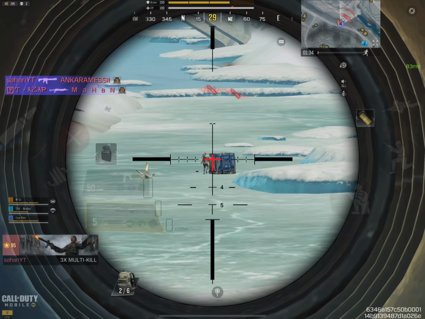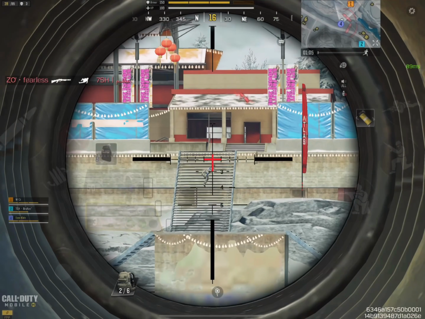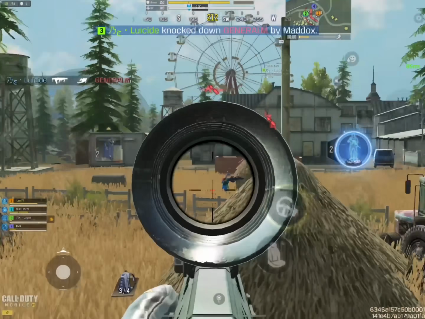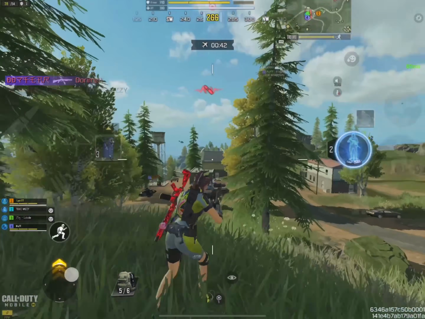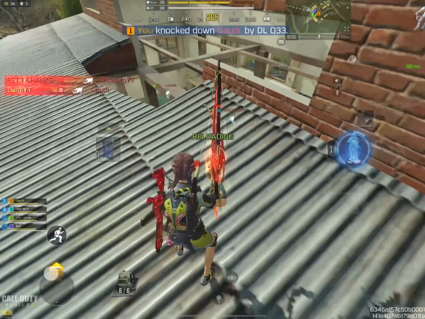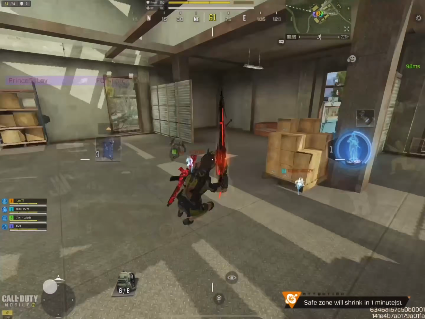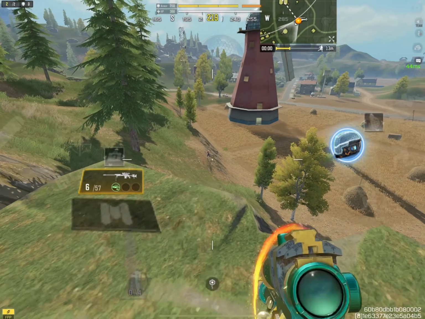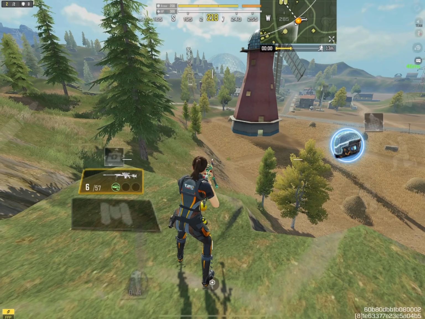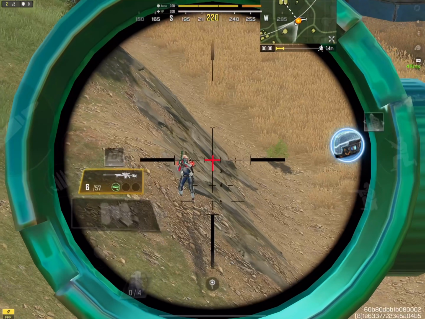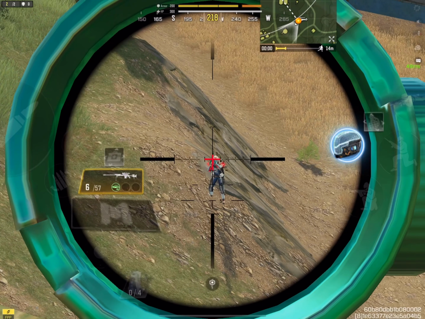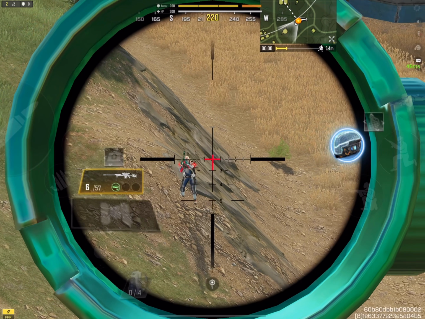You can move your scope from left to right or from top to bottom or however you like, but I advise sticking to one particular style and mastering it completely. Scope flick is the hardest and most important part of Battle Royale sniping. Every above setting we adjusted helps perform this flick. For example, low sniper scope sensitivity is meant to make this flick more accurate and controllable. The most important thing to remember here is to open the scope close to the enemy's head and take the shot quickly without wasting any time.